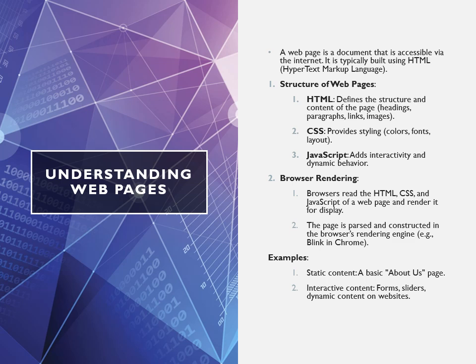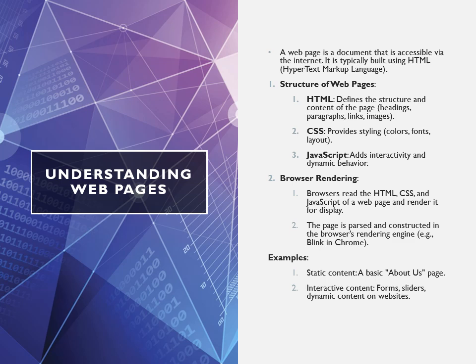So the CSS provides styling where we color the texts, the buttons, the text box, and so forth within a web page. While the JavaScript handles the interaction, such as actions that happen within the web page, handling of requests. For example, when you click on a button, what happens? So it's the responsibility of JavaScript to handle such interaction between those web pages.